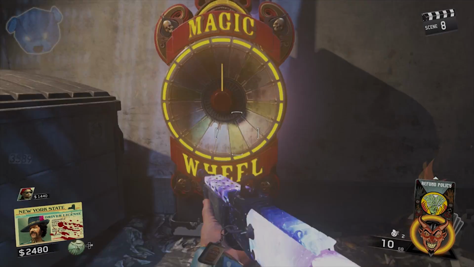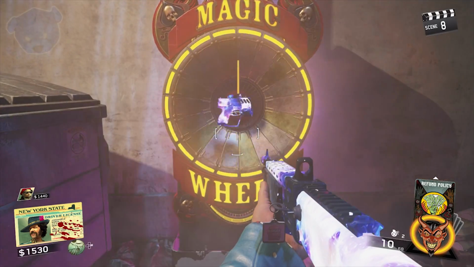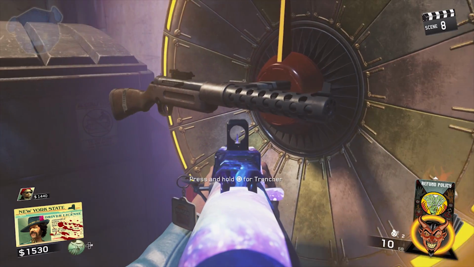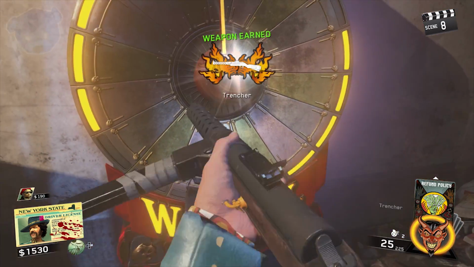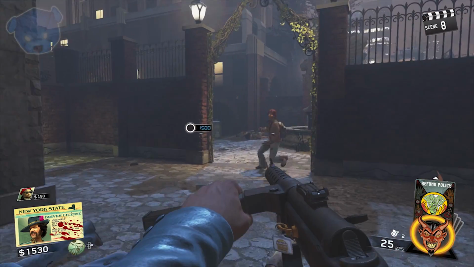So the Trencher, you're gonna have to get out of the magic wheel. Go ahead and spin that wheel as many times as it takes for it to actually show up. And we'll go into more detail on the heart cooldown that was removed. That's a pretty big thing, and I'll show you more information on that at the end of this video. But right now we're gonna focus on this weapon here, the Trencher.